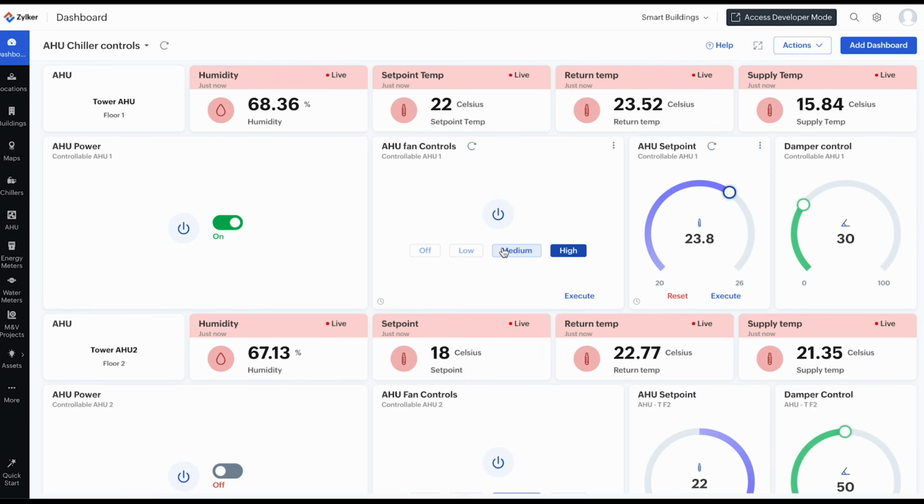And we don't just stop with monitoring. The platform also has the capability to control these assets remotely. For example, here we could set the AHU's temperature from the dashboard. You could change the mode of the fan controls. You can switch the asset on or off, and these are not just for user convenience. You could also automate this entire process through a trigger condition or periodic schedules.